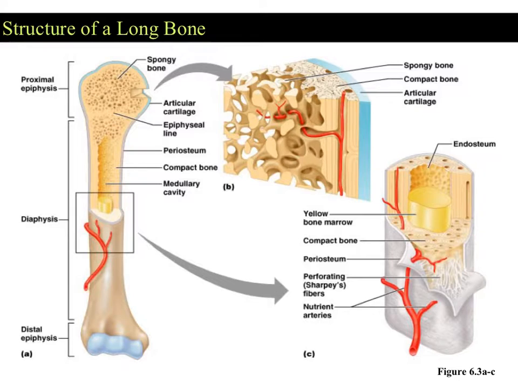Now, the other thing that I want to talk to you about is this line right here. We call this the epiphyseal line, we call this the epiphyseal plate, we call this the epiphyseal disc. Bottom line is they all mean the same thing. It's basically your growth plate. So what happens here is you have a line or a disc of cartilage cells. And as they mature, they're going to give rise to new bone cells. And that's going to allow the bone to actually grow in length.